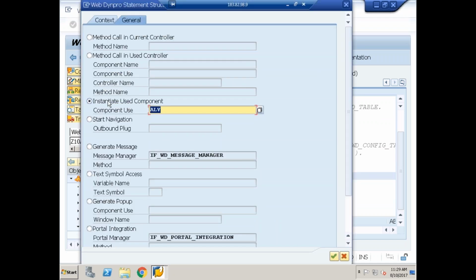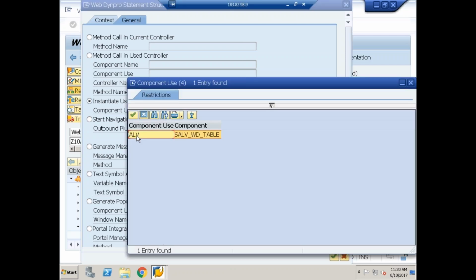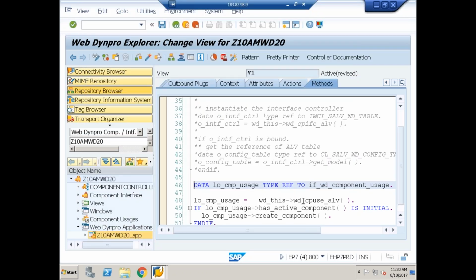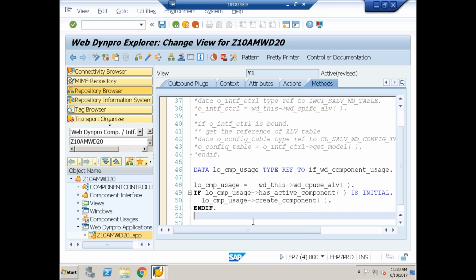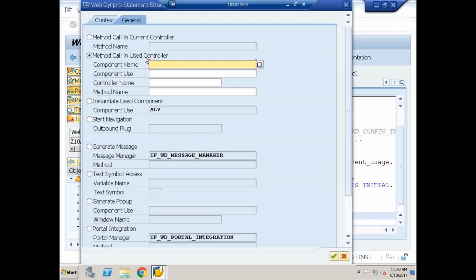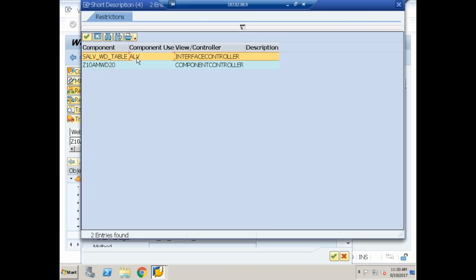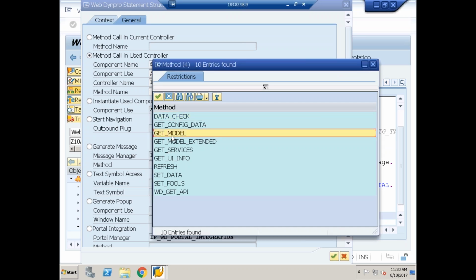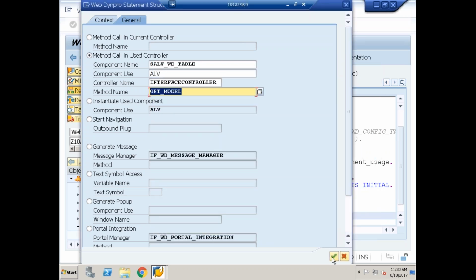First step, Instantiate Use Component, browse this, provide that component usage name, whatever is there. Two statements get generated: one is CPUs as active component and the other is create component. Then again go to the code wizard, Method call in used controller. Component name, what is the used component? This one, ALV. Browse this, what is the method you have to call? get_model. Continue.